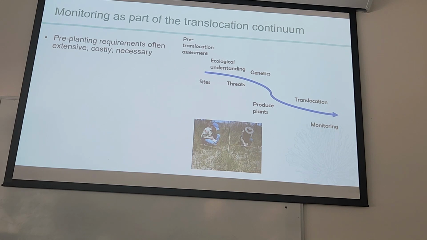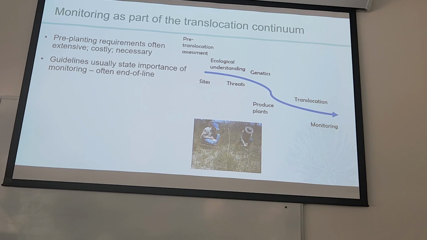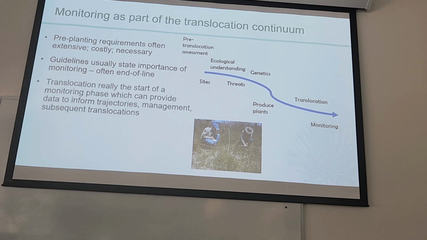And I've stolen this a little from Joyce's talk at the conference, you probably noticed the other day. But I think this idea that post-planting monitoring is this thing at the end is something we really need to try and communicate. Well, first we need to communicate that it's not this end point. Monitoring is part of the translocation continuum, and I think that we really need to start thinking about this as the beginning of the post-planting monitoring phase, as opposed to an end of line or an end of result kind of thing.